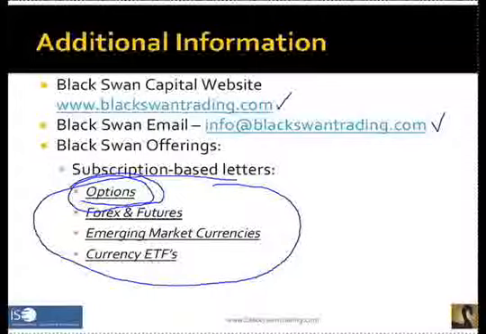How far out do the ISE options go? I think it's 10 months is as farthest out they go in the ISE options. Are these options liquid? Well, it depends on how you define that. The markets are made, and they have specialists that make markets in them. Are they liquid? No, some of them aren't liquid. Some of those, the euro is going to be fairly liquid. Canadian dollar is liquid in there, but in general, they're not.